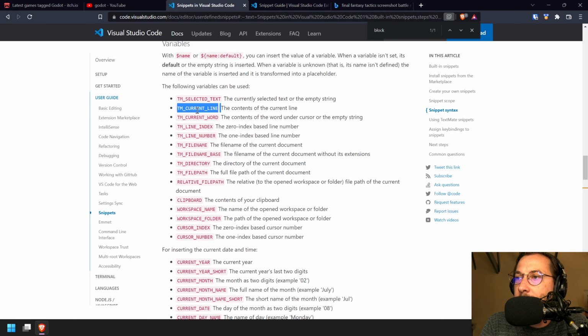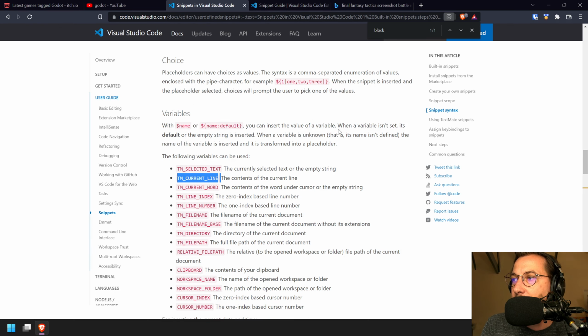Current line. Following variables could be used. You can insert the value of a variable. When the variable isn't set, the default or an empty string is inserted.